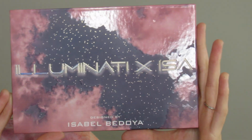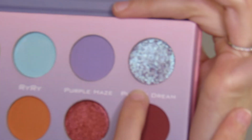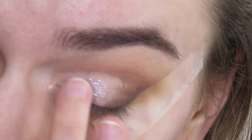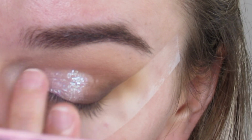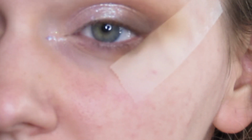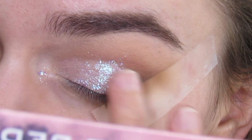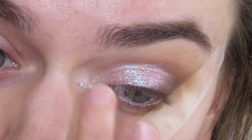And finally, I'm going in with the Illuminati Cosmetics palette. This palette is stunning. I got this in a BoxyCharm, and that shade is called Purple Dream. And I'm using my finger and I'm applying that on top of the eyeshadow base. And this shade is just absolutely stunning. It is this multicolored purple, blue, pink shimmer shade that's so highly pigmented and it goes on so easy. I just cannot get enough of this shade.